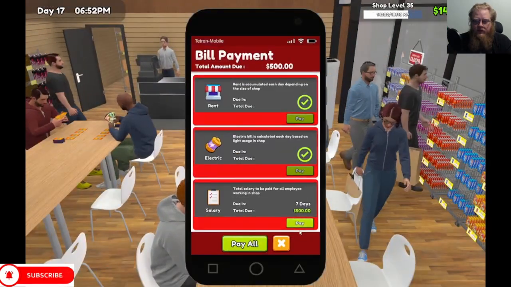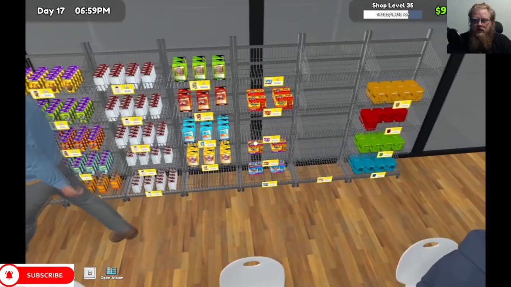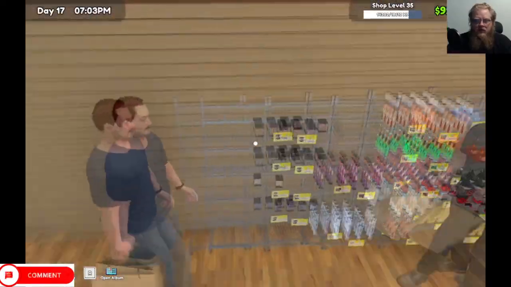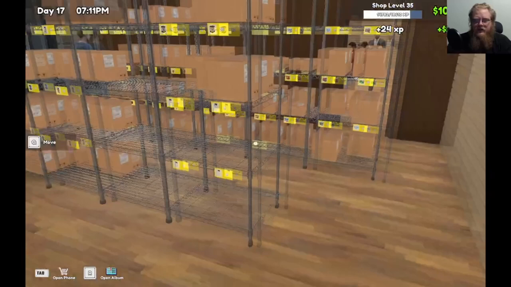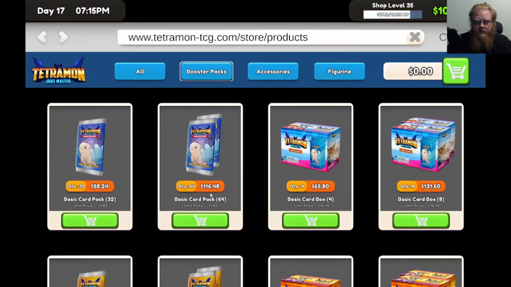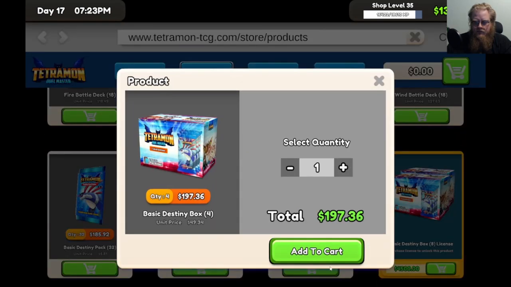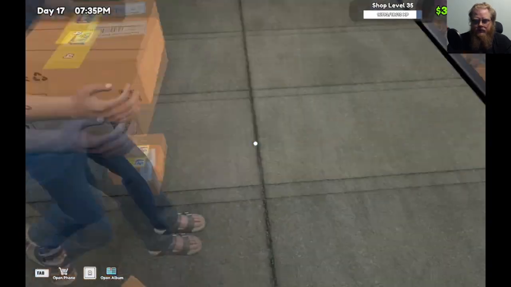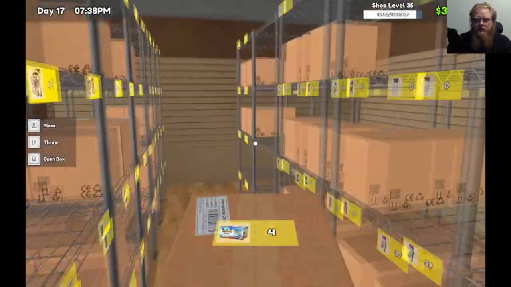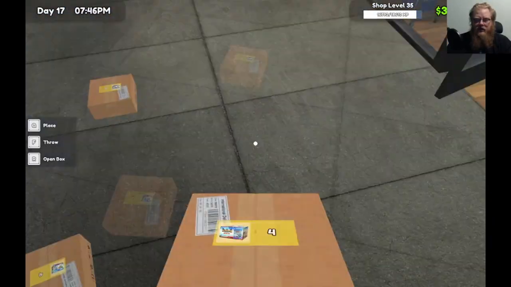Oh, did I pay all of her bills? There we go. Pay her salary. Are we just that far out of some product? It's like there's a lot of shelves that seem empty. Never stocked them. Like, I know I put them in here.